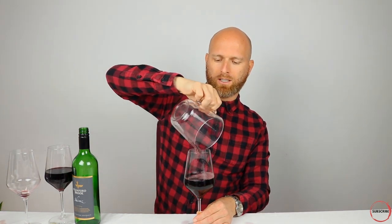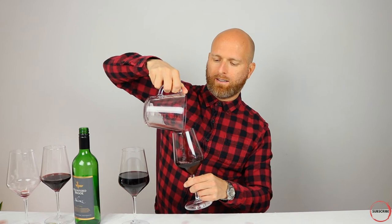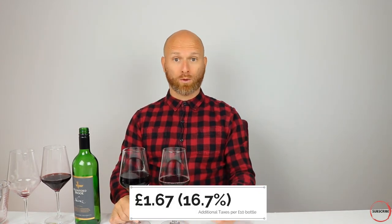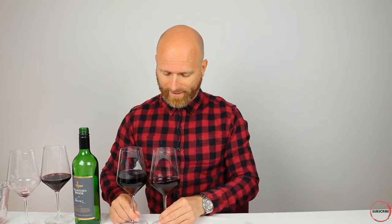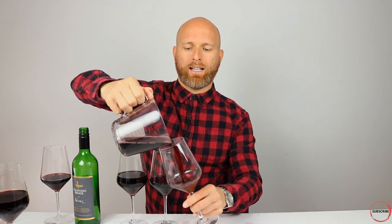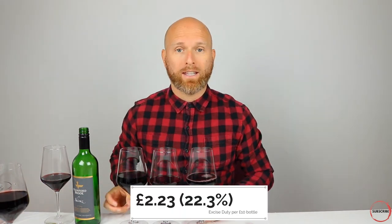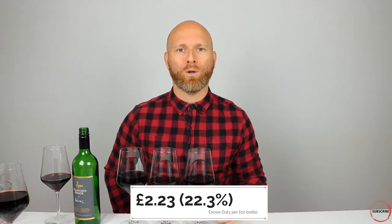I'm going to try and pull all these back into the bottle — I've made a horrific mess in here. But I'm then going to assume this is a £10 bottle so you can see the price comparison. Store margin — the price of the wine has gone up, which means the store is going to charge a little bit more, representing nearly 30% of a £10 bottle. Next up, value-added tax, which here in the UK is 20% — so that calculation remains the same percentage of whatever the value of the bottle is. Next, we've got our excise duty — the duty is a fixed amount, so whilst it seemed so high in the last glass, it's still going to be the same cost: £2.23 per bottle imported, meaning 22.3% of a £10 bottle.